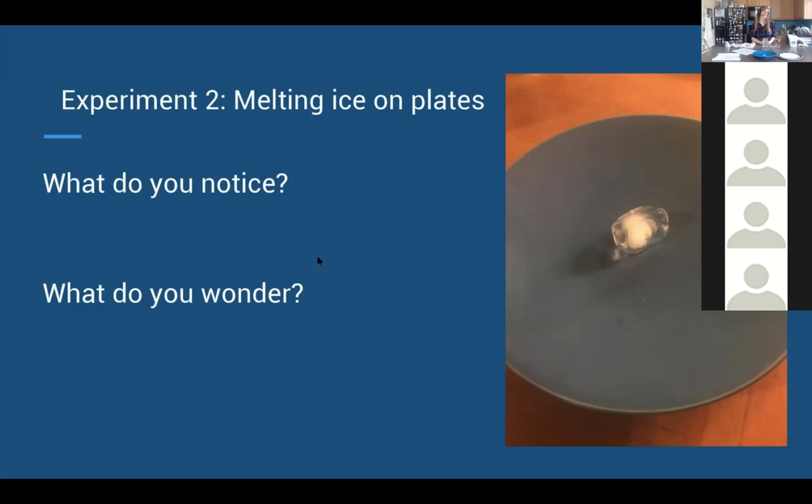Okay, and then more comments have come into the chat. We had someone that said they noticed the ice on the blue plate melted faster. Someone said the white colored plate melted faster. And then someone else said the dark plate melted completely and the light melted only a little. And then someone in North Carolina who said it's very hot today, 80 degrees, said both of their ice cubes melted at the same rate. Wow, interesting. So this is fantastic.